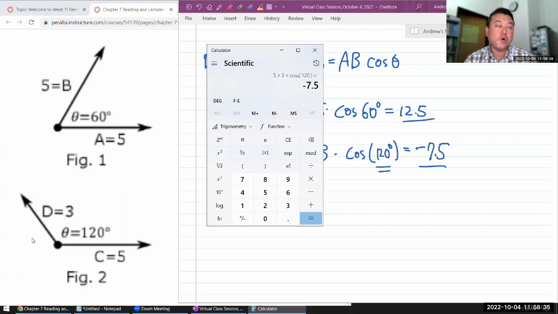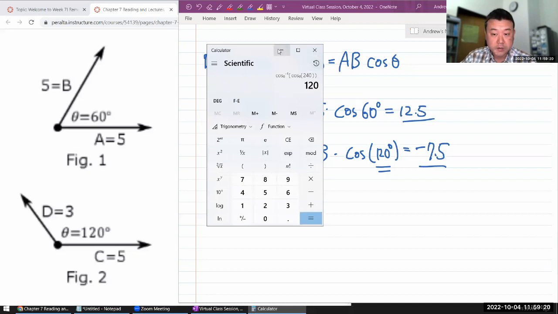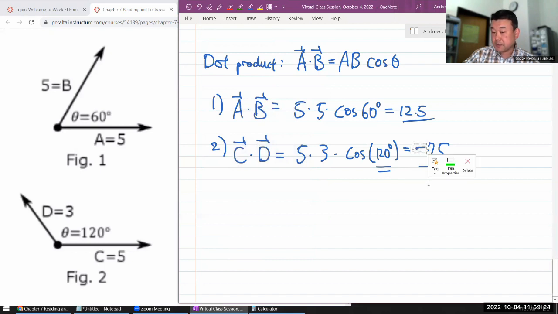The times when you do have to worry about it is when you're dealing with the inverse trig functions. You have to understand over what range the inverse trig functions are defined. So cosine is defined from zero to 180 degrees. So if I put in something like minus 0.5 and put that through inverse cosine, it will give me 120 degrees. But if this had been like, I don't know, 240 degrees. So cosine of 240 is minus 0.5. That's the x component on the unit circle. But if you try to do the inverse of that, you won't get 240 back because of the limitation on the range of the cosine, inverse cosine function. So that's true. And this minus sign, it's meaningful. So if this had been displacement and force, this force is doing negative work because the component of that force that's parallel to C, it's going in the opposite direction. This minus sign is actually meaningful.